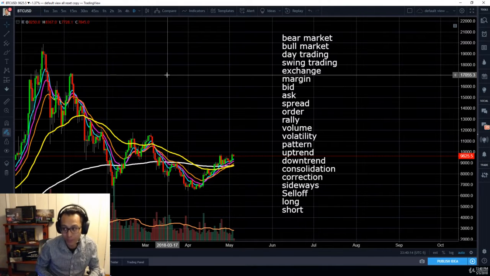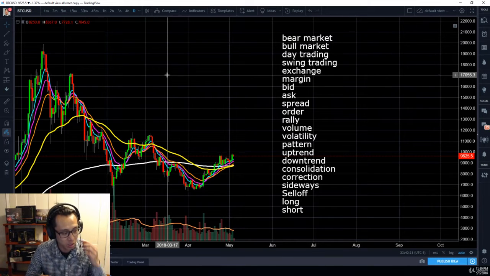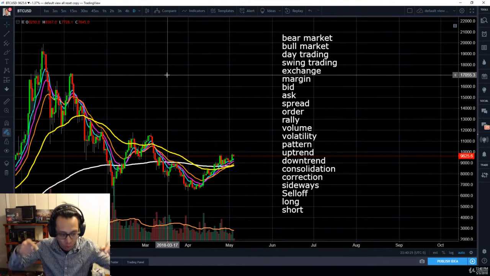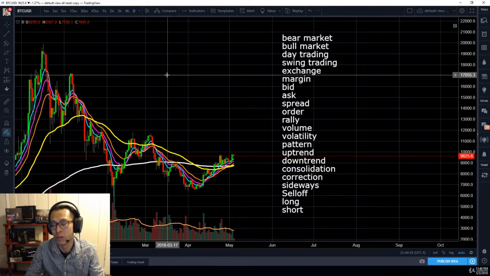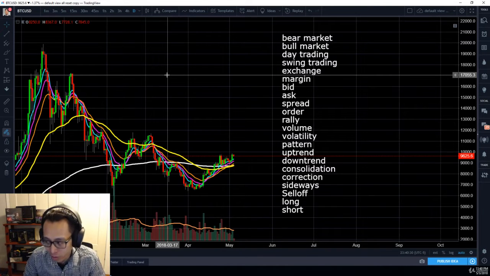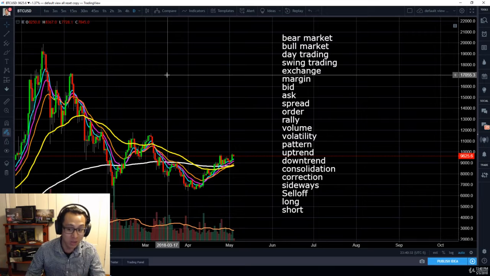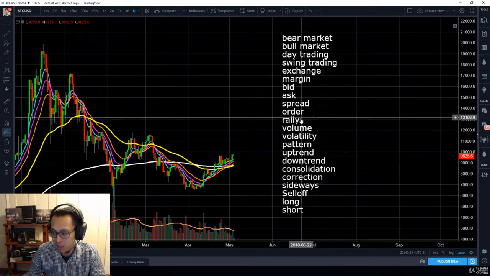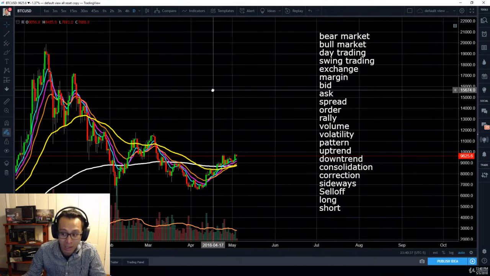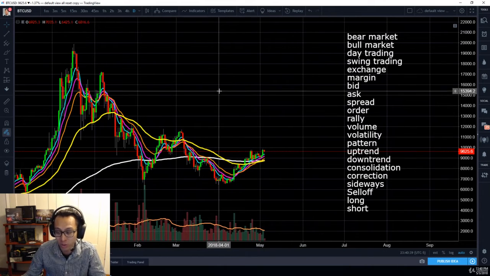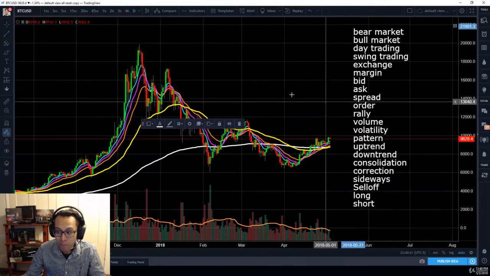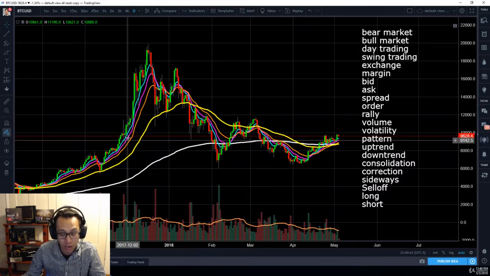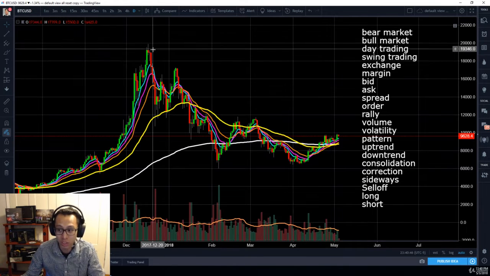So a bear will actually attack by swiping its paws and its claws downwards, but a bull attacks by raising its horns and going in an upward motion. So a bear market refers simply to a downtrend. That's where the price action is steadily declining. So we're basically going on a downtrend, right? Instead of going up and up and up in price, we're unfortunately going down.